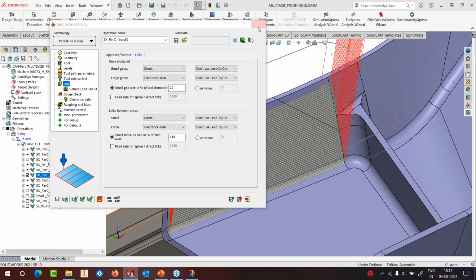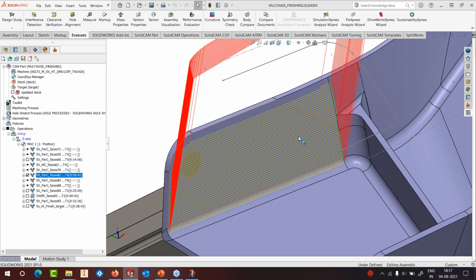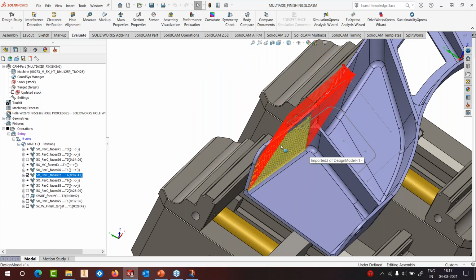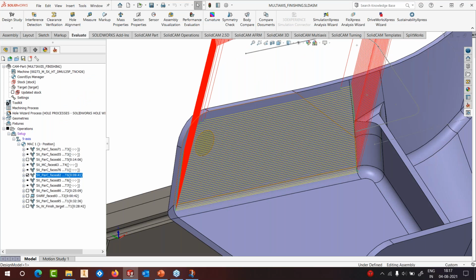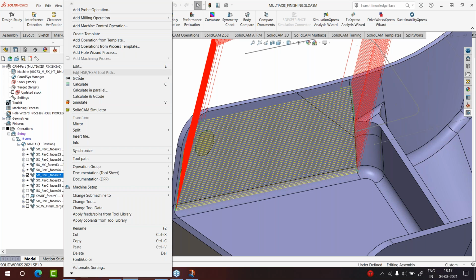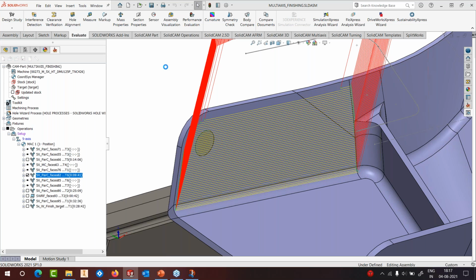So the first thing that you see here is we have got retracts. Now, if you look at a lot of videos on YouTube about how the machining happens with the circle end mill or with the barrel tools, you'll see that there is a cut. There's no retract. The tool comes back almost on the same level and machines the next layer. Okay, that can be easily achieved in SolidCAM's generic 5-axis. It's basically nothing but a simple link.